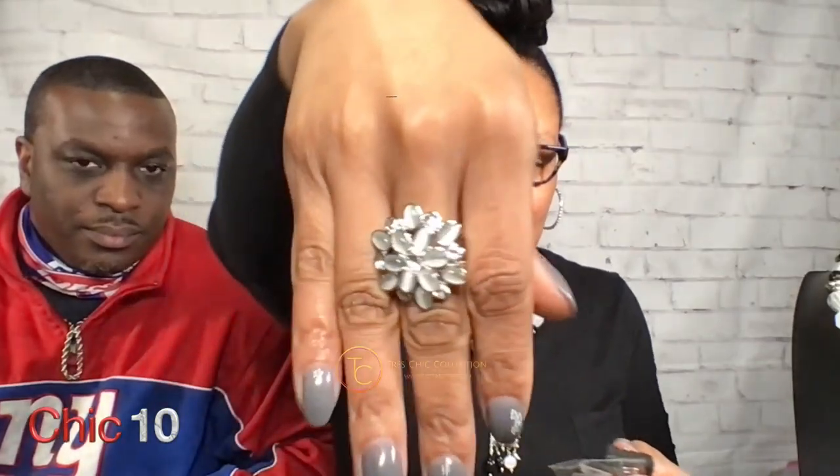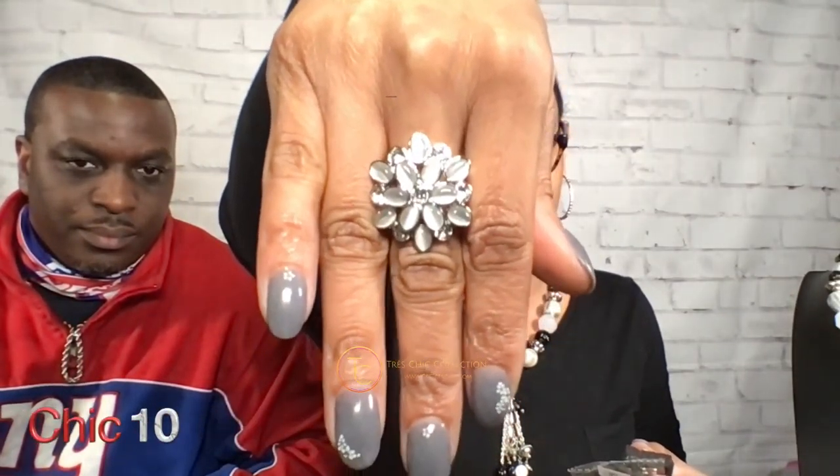So next up is the ring that I'm wearing. This ring is not a Blockbuster ring, but I love this ring. I think it is just super, super cute. I have a couple of them available. It's called Hopes and Gleams. It is on a larger stretch band, and it does fit all ring sizes 5 to 10.